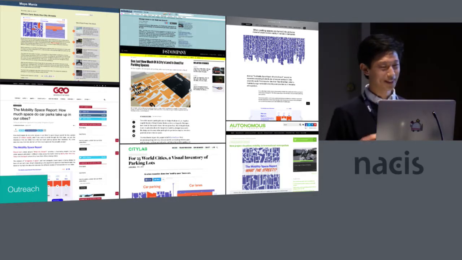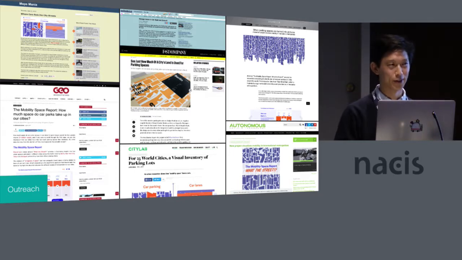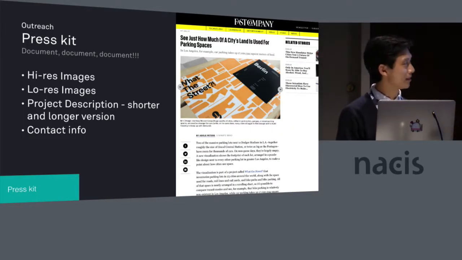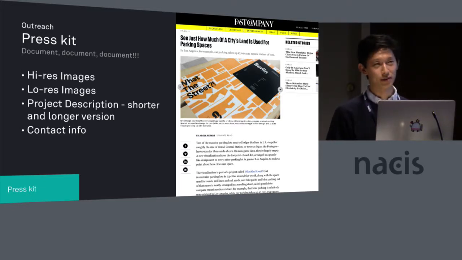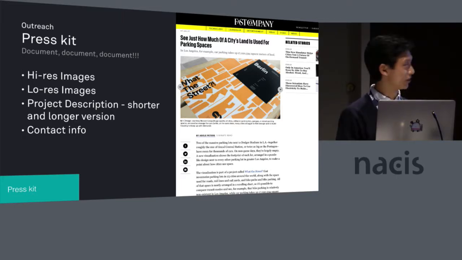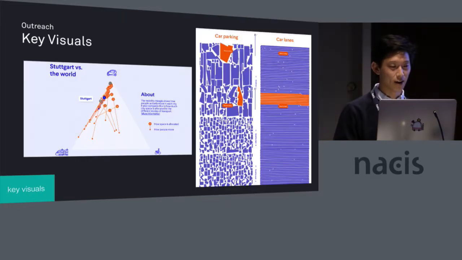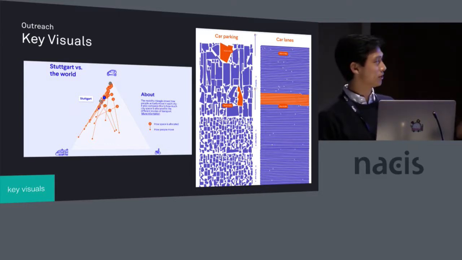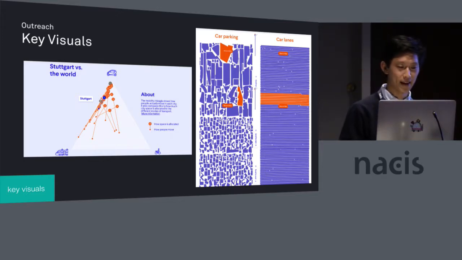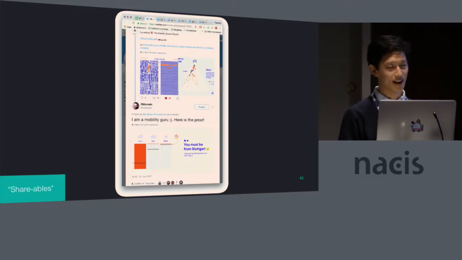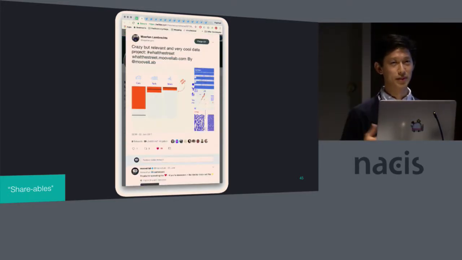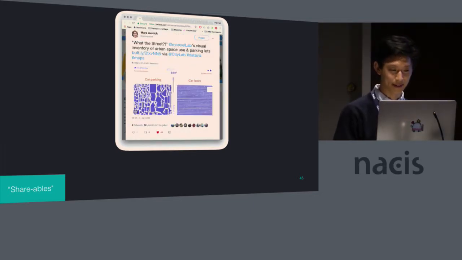Despite not having a mobile site, we got lots of press, and that was really exciting for us because you put all this effort into making something, and it got communicated across the internet. I think a lot of what we do is standardizing our practices to create things like press kits, which make it really easy for journalists to talk about your work. Those include high-res and low-res images, a project description, and contact info. Often what ends up in the press kit are key visuals, like the parking visualization, which is something I haven't seen before, or this mobility triangle. Those end up in tweets and online, and it's a nice thing to think about when you're building a project, to have these shareables that can make it out there.